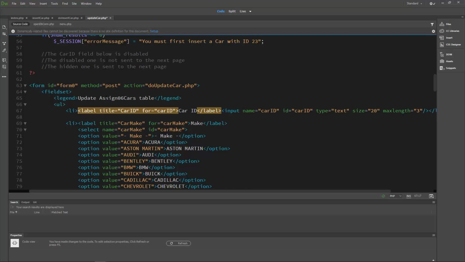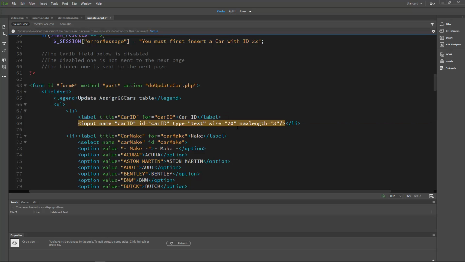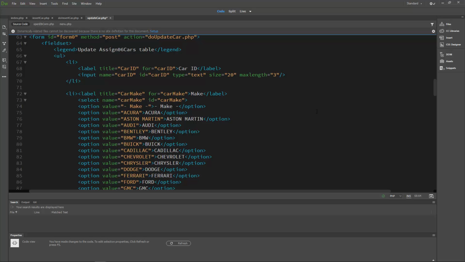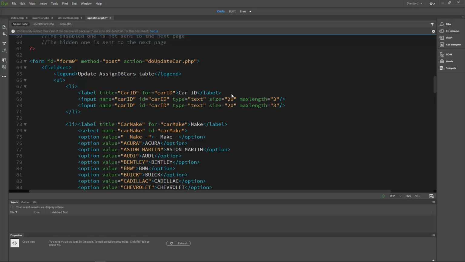So here we've got our list item, and I'm just going to organize this a little bit. And we're going to have two inputs here. But one of them is going to be a disabled input, and one of them is going to be a hidden input.